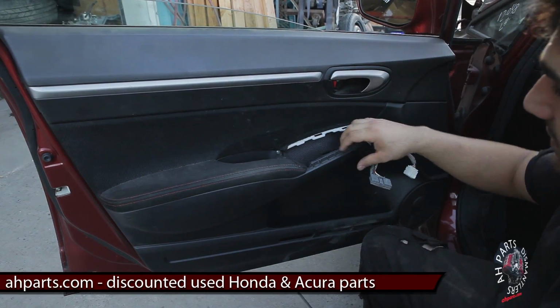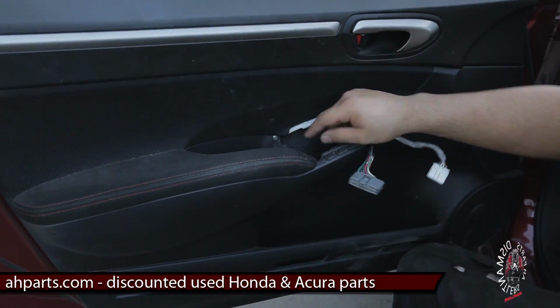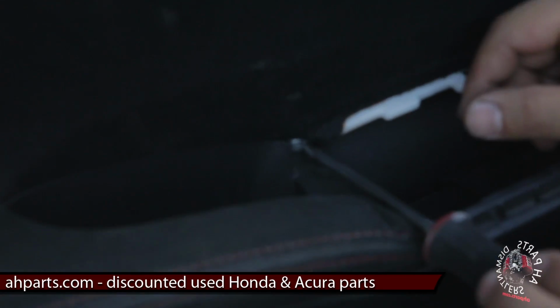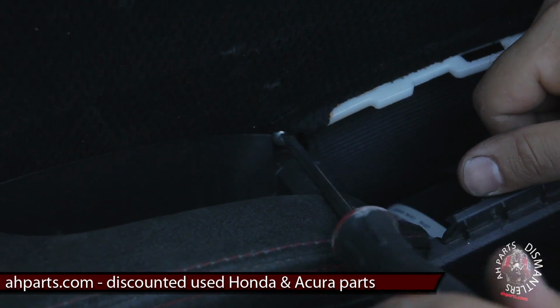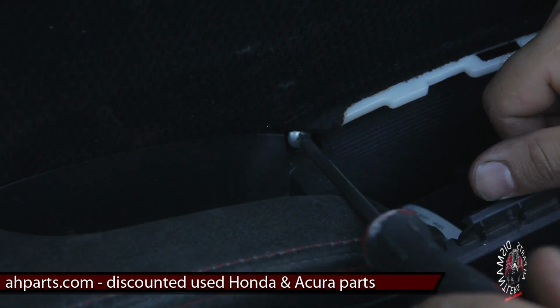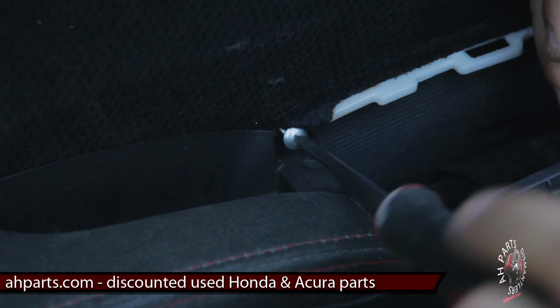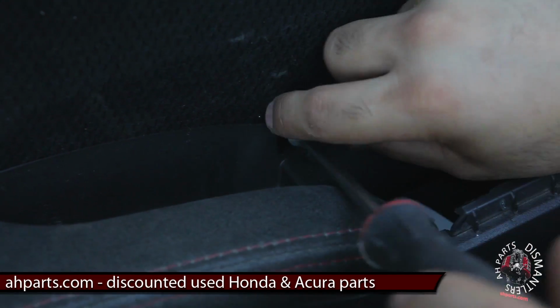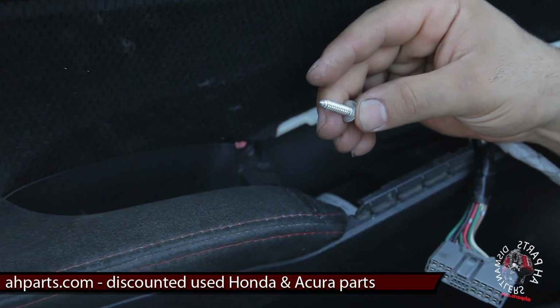Alright, your next step is, after you get that switch pulled out, you'll see that there's a Phillips screw right in there. So you grab your screwdriver and just back that screw out. This is really the only screw on the panel other than the one on the door handle, which will be the next step. But it's really just this one screw, so back that out.